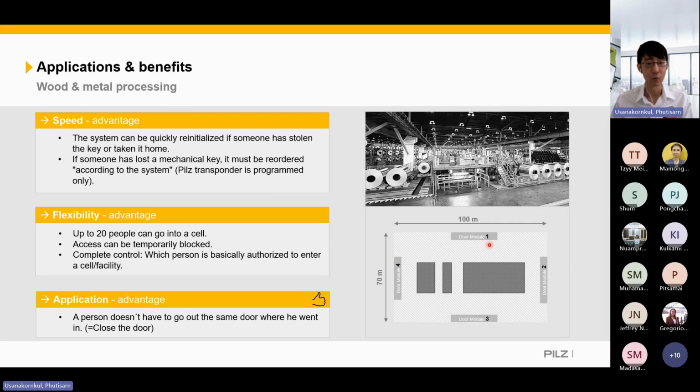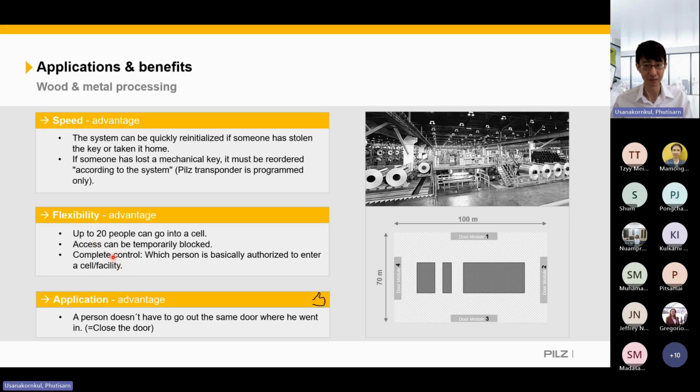So that's one of the disadvantages, I guess, when you have to enter and exit within the same area. With our system, we can put a few PIT readers. Let's say we have 4 doors, we put one on each, right? If you sign in from here, you don't have to come back right here. You can finish your task and then sign out at the other end, and then you can restart the machine. So that saves a lot of time, right? It's very advantageous. And once again, up to 20 people can access the cells at the same time, right?